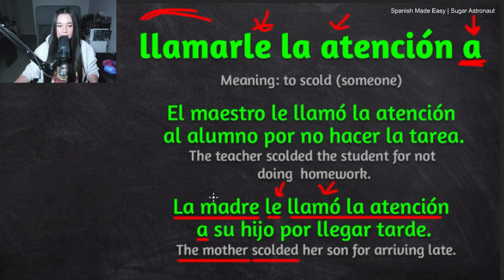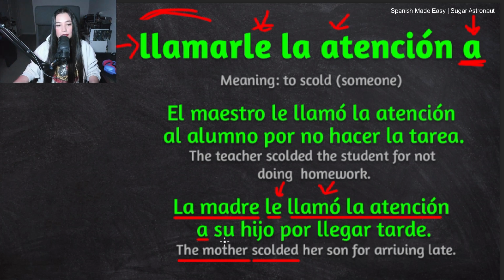We don't have, I mean, this is a long phrase just to say to scold, or just scolded. But it's the way it is. There's different ways to say to scold in Spanish. You can say regañó, right? Or you can say llamarle la atención a. So whichever you want to use. But this one is a common one, and we're using the verb llamar.